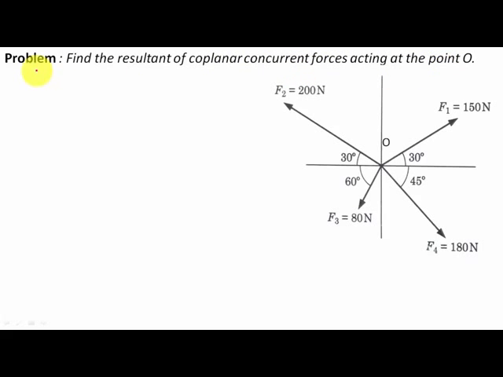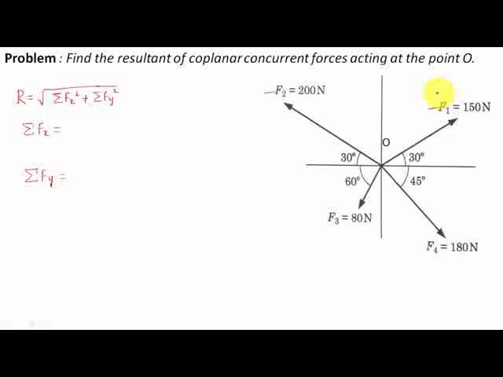Well, let's start. We know very well that the resultant is given by this formula: the square root of the summation of all the forces in the x direction squared plus the summation of all the forces in the y direction squared. To be very specific, I'm going to resolve all these forces in the x direction and sum them up to get the summation of Fx. Similarly, I'm going to resolve all these forces F1, F2, all of them, in the y direction, and I'm going to get the summation of Fy.